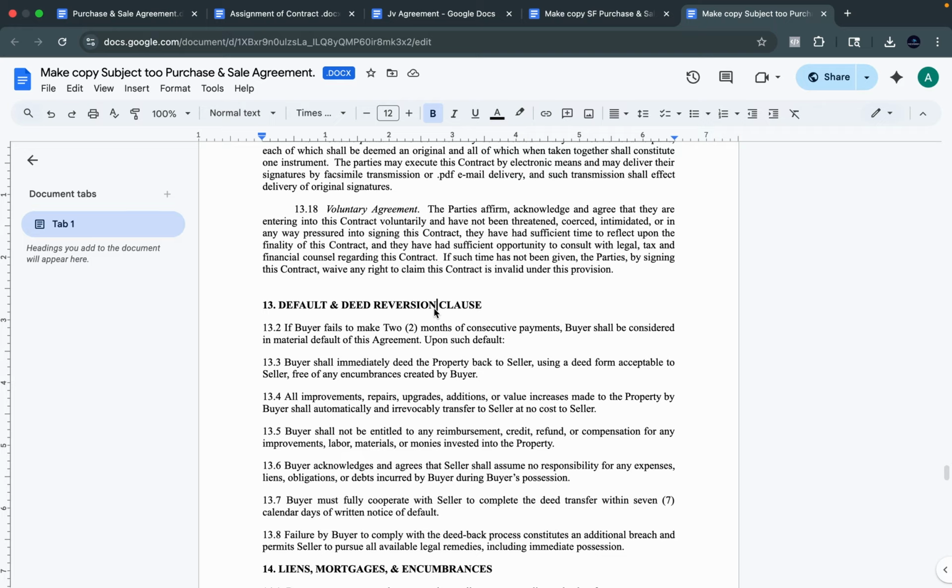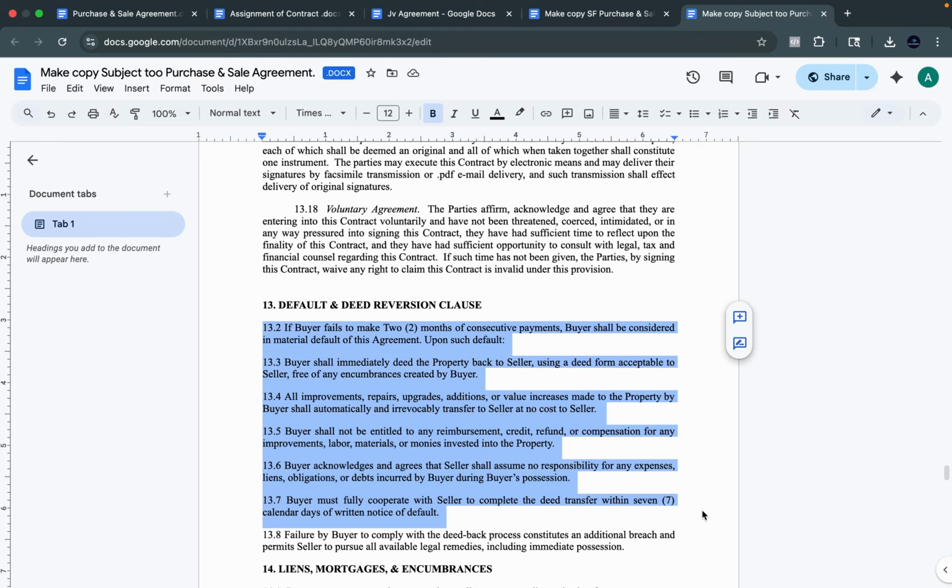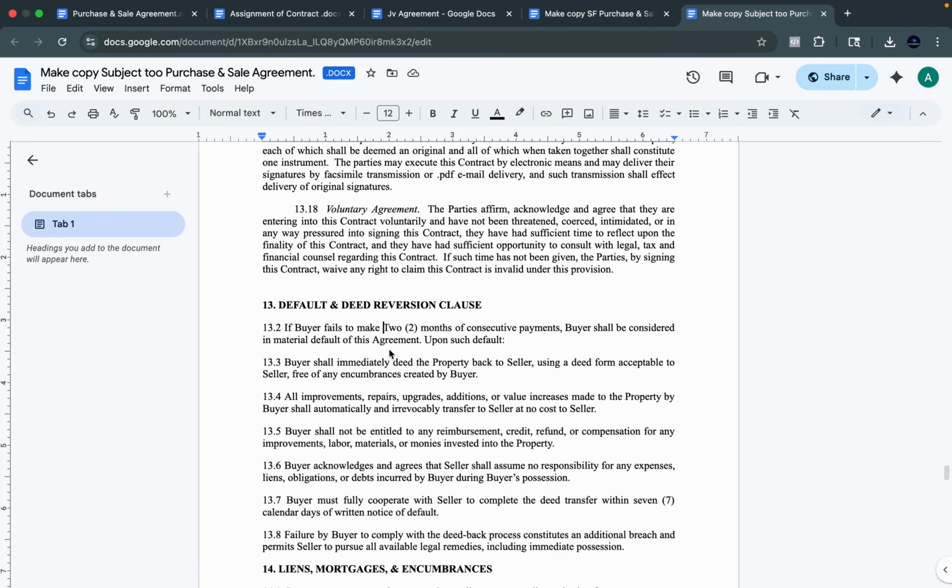If you guys don't know what a deed in lieu is, a deed in lieu is pretty much an agreement or a promise that a buyer makes that they will continue to make payments on behalf of the seller if they were to assume this loan, right? And all that means is if the buyer was to take over the loan, as you can see, again, I implore all you guys to read this and understand what this is. But all this states is that if a buyer fails to make 2 months of consecutive payments, they will be in default, meaning that they would have to deed the property back to the seller in less than 7 days. And that's really, really important.